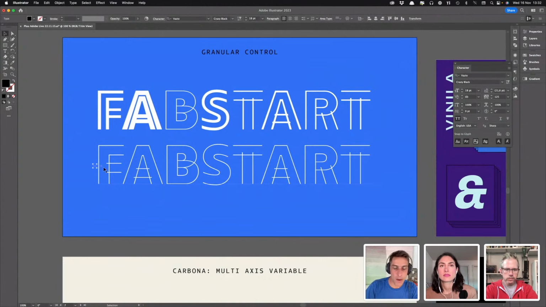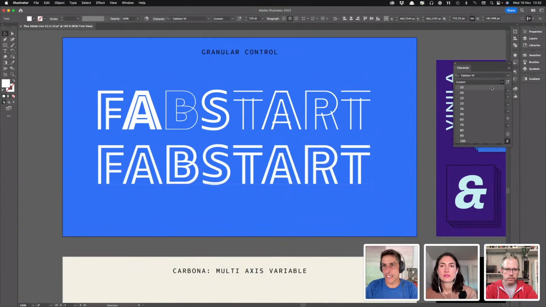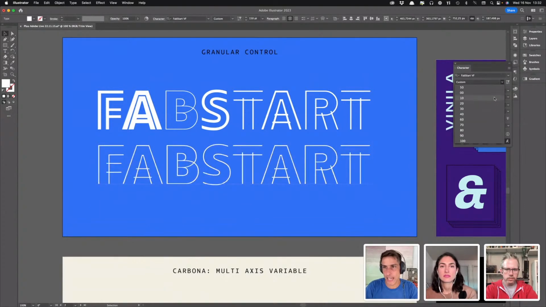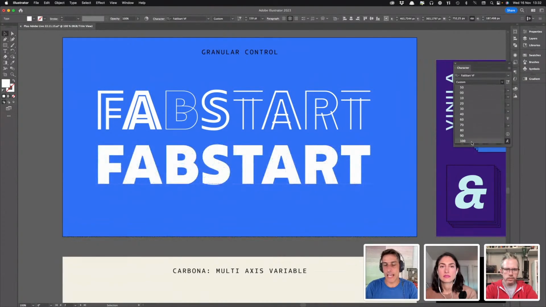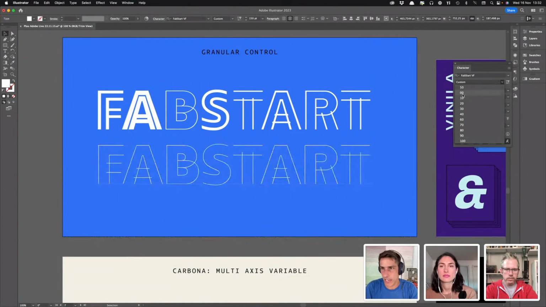So if I want to make this heavier, all I need to do is go to this little thing here, right beside the instance. I can choose an instance. We've done for FabStart from 0 to 100, like it was the start and the finish of an animation. This is how they manage that.